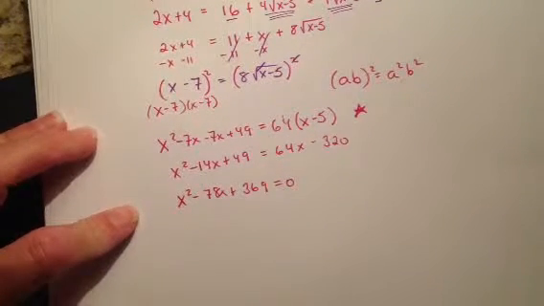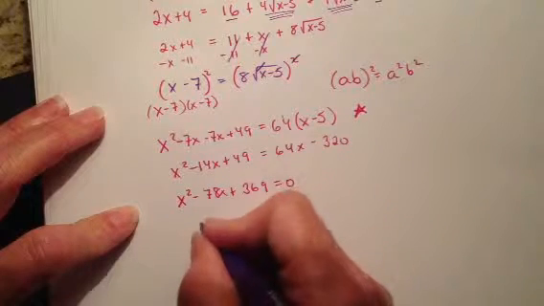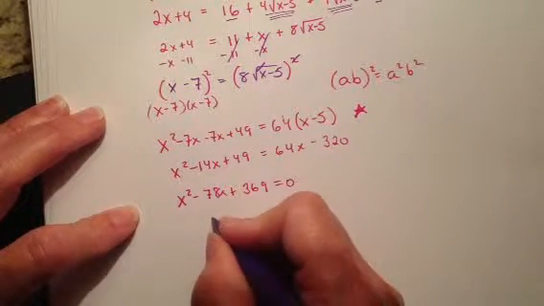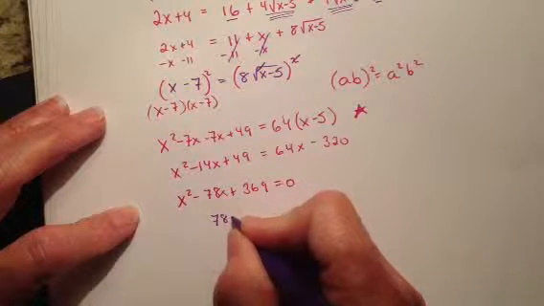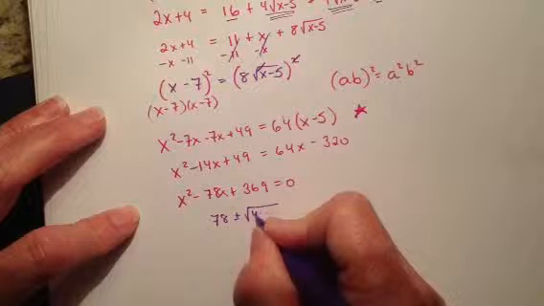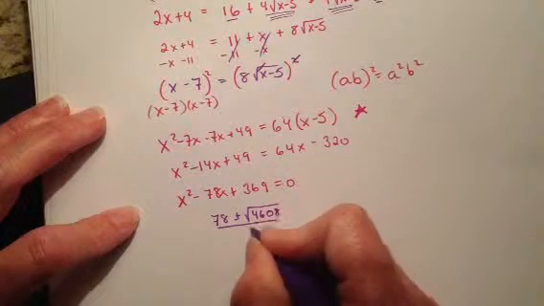Trust me, it does not factor. So I'm going to have to use quadratic formula now. So I'm going to assume that you know how to do that. That's the opposite of b plus or minus b squared minus 4ac all over 2a. Let's just do 78 plus or minus inside. When I work all that out, I get 4608 all over 2.